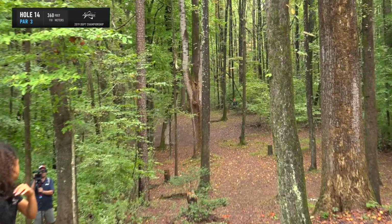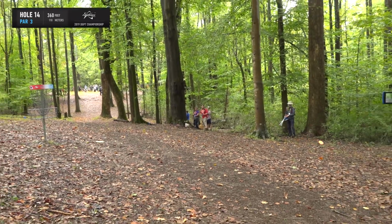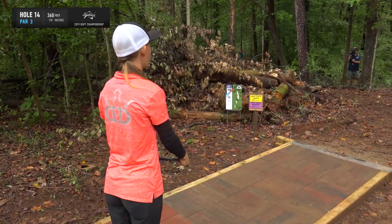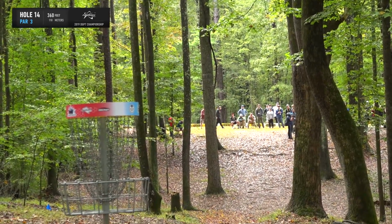Yeah, and I think it's official. We've seen a big momentum shift after that 13th hole. Rebecca's, this is looking great. Yeah, that's a great shot. But you can see the difference: Rebecca and Katrina's shots looked similar, but Katrina went with that flippier disc. It kind of flipped up and rode through that gap, straight down. And Paige trying to get back on the horse here.